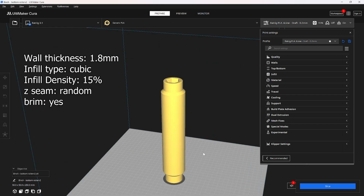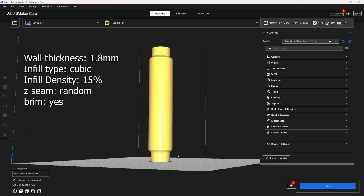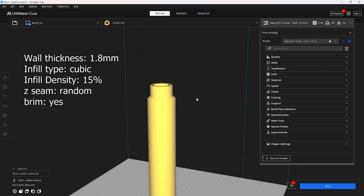Next up, you're going to need to print the bottom roller. This is the 8-inch version. This prints in 1 part, no supports needed. Just kind of take it slow so it doesn't tip over.